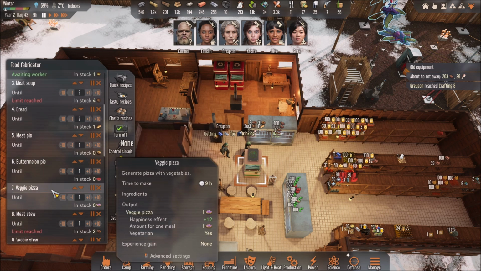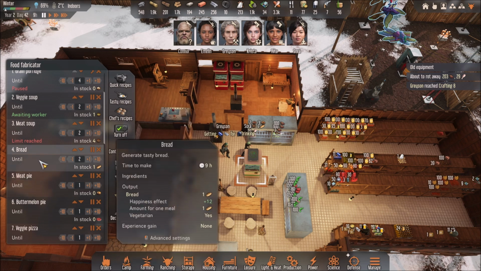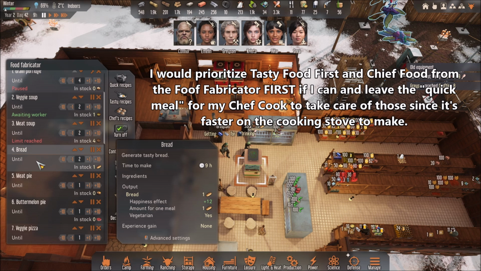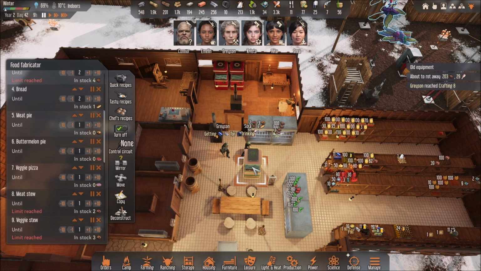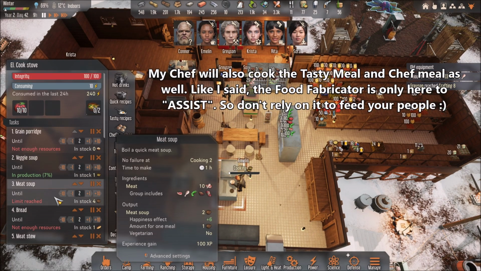You understand? So what I would usually suggest for the food fabricator is to fabricate things like bread, the ones that are maybe harder to make. But I put everything over here just in case. Well, actually, I'll be honest with you. What I suggest you do is the hard dishes, the ones that take longer to make, like the bread, the meat pie, the buttermelon pie, 9 hours, because these take a long time to make, you understand? But again, I don't rely only on the food fabricator to make these things. I mostly rely on the cook to cook what needs to be done.